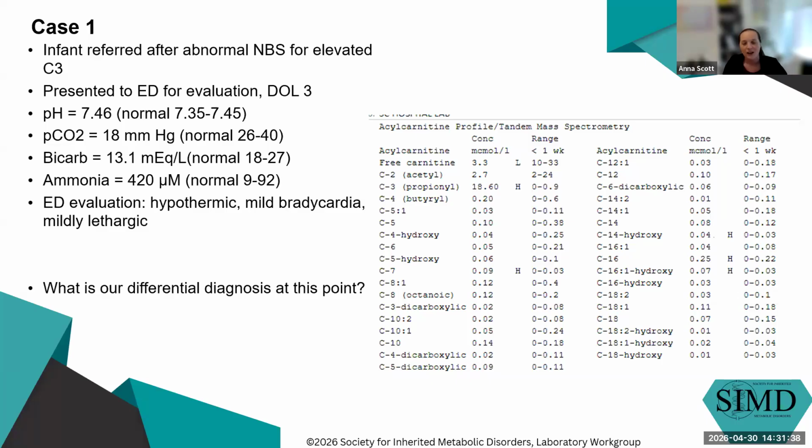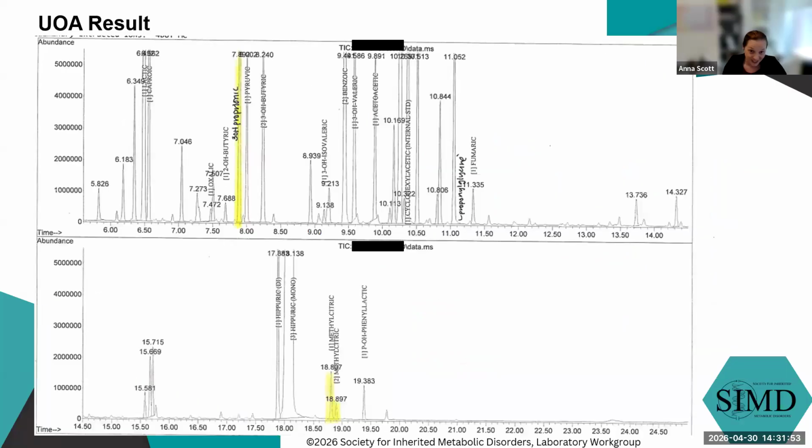From our acylcarnitine, we can see we have very low carnitine. Our C3 is elevated at like 20 times normal at 18. We can't tell from here which one of those two it is. Urine organic acids to the rescue. Woo-hoo. And this actually is the corresponding organic acid for this patient. So for the most part, not in as tight of a spot as the MMA that I showed you earlier, but we do have very dramatic elevation of 3-hydroxypropionic.